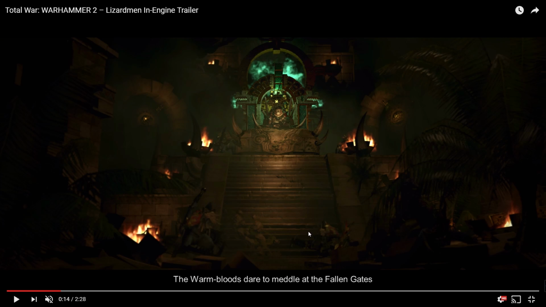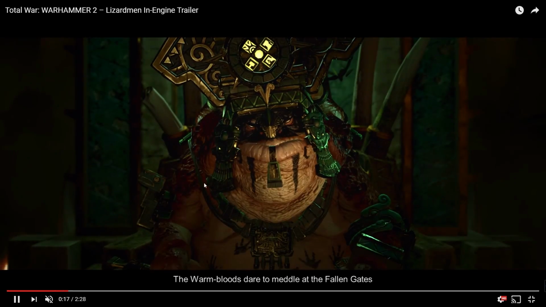But that's these guys right here. They're basically Saurus warriors that are spawned, like everything in the Lizardmen world, solely for protecting the Slann right there, however you want to pronounce it, S-L-A-N-N. This Lord Mazdamundi, Pizza the Hut up here. They're specifically tasked with protecting him. But as this goes on, we'll get some more.